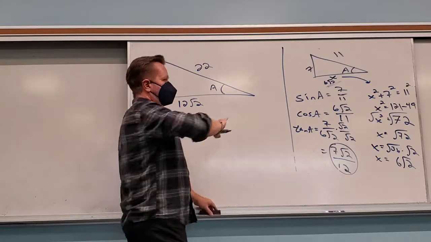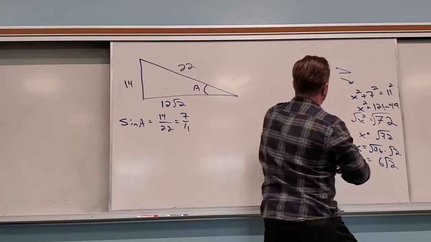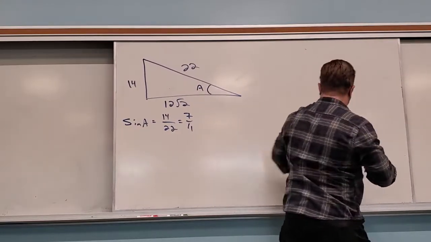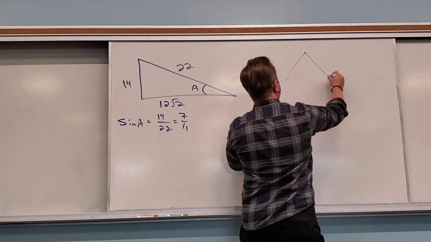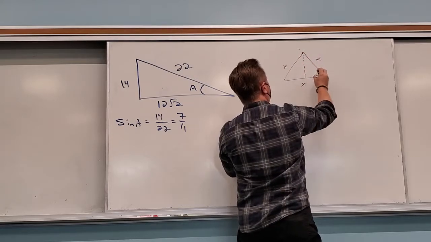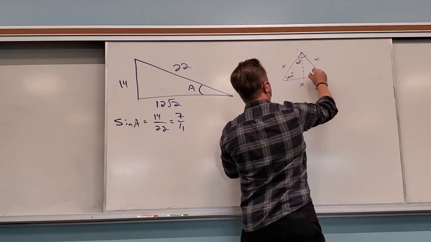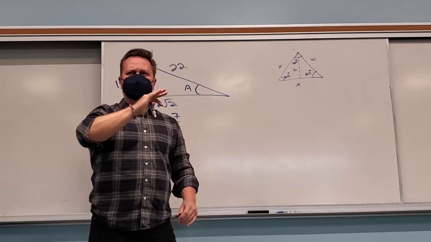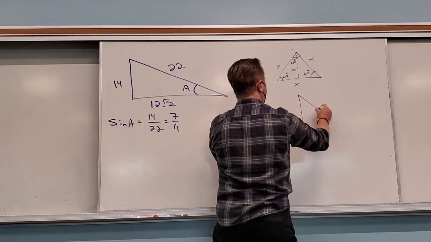So let me remind you of something we did a little while ago. We already did this, but I kind of truncated it. We started with an equilateral triangle, x, x, x. We cut it in half, right? All of these were 60 degrees. So we cut it in half here. You guys remember doing this? So if I just redraw this piece, I have this right triangle here.